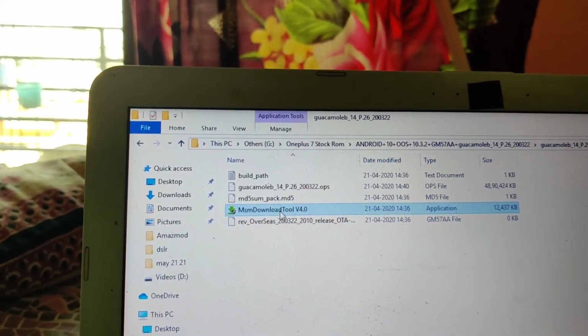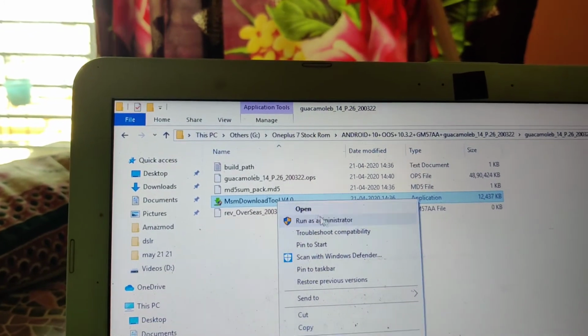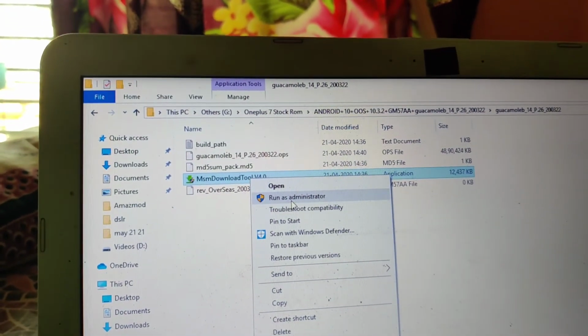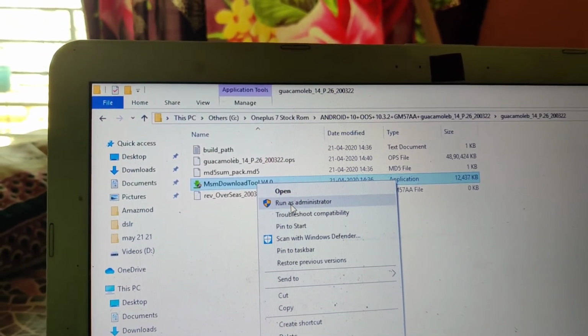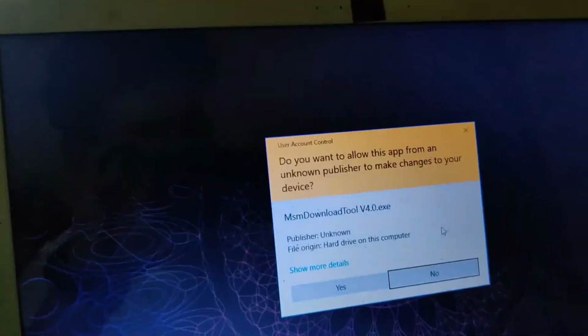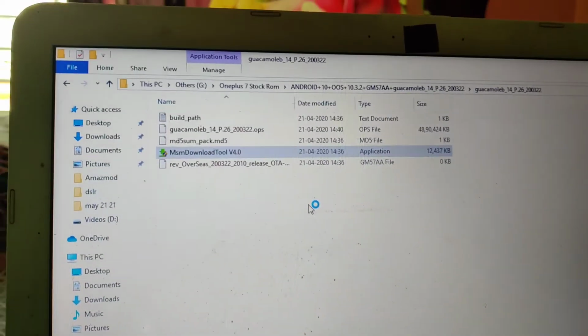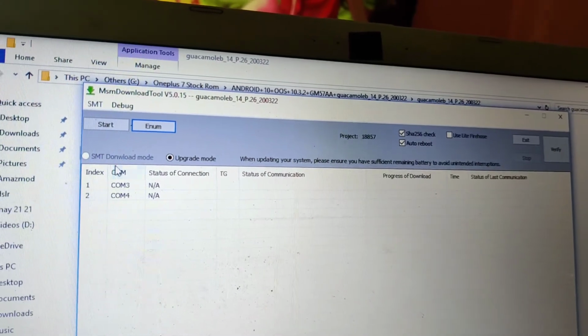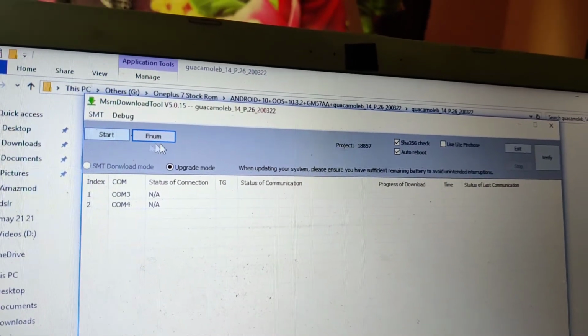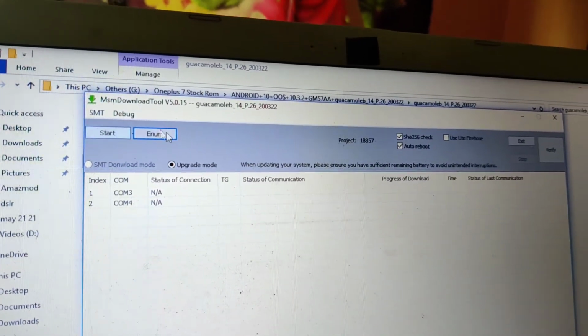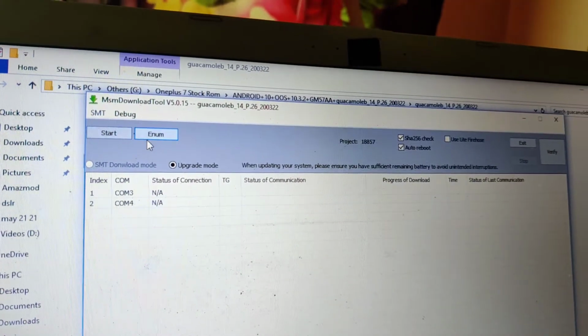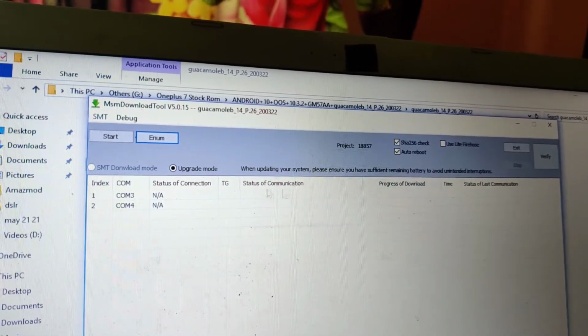This is the tool that we are going to use to flash our device. To open this tool, just hit run as administrator. So this is the interface. The first button you can see is the start button and the enum. These are the only two buttons that you are going to hit during this process.